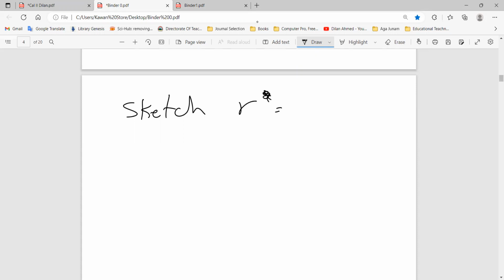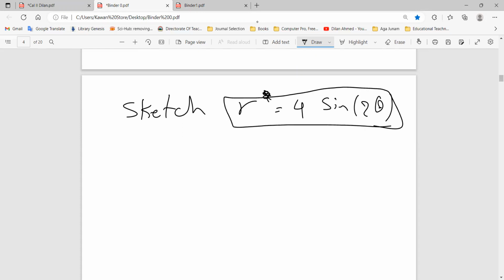Let r equal 4 sine 2 theta. You didn't see that one before, and actually it's not easy to do it directly or by the previous method. Maybe you know the sine is symmetric about the y-axis at least, and you don't know about the origin or not, so you need to spend more time controlling these to get the shape before sketching.